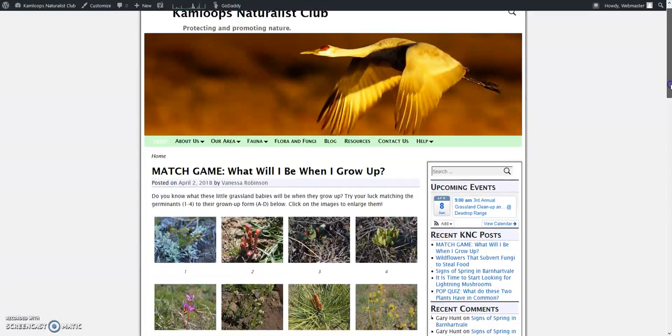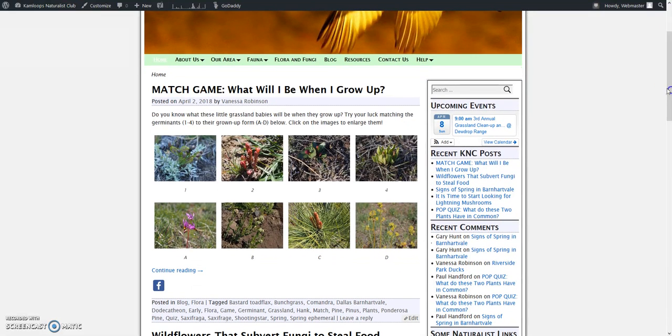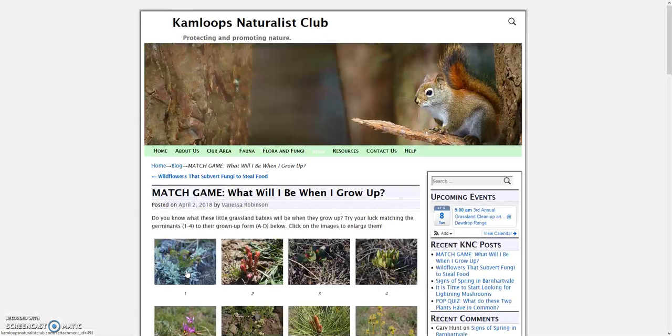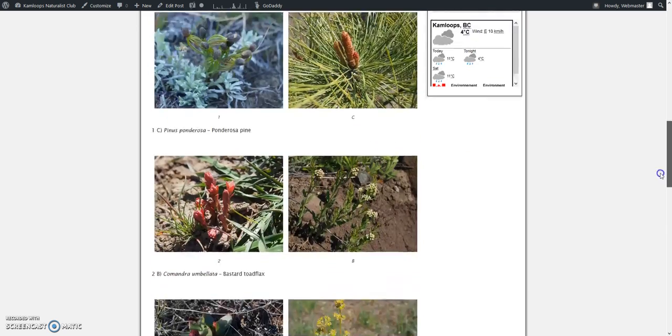The latest post is right here on the top. Now, as an author, I can edit that by clicking down here. This article has the name of the article, the author, when it was published, and the content of the article. The articles are truncated. If I want to see the whole thing, I open it up by clicking continue to read, and then I'll get a longer version of the same article.